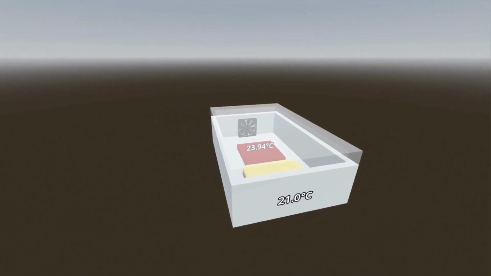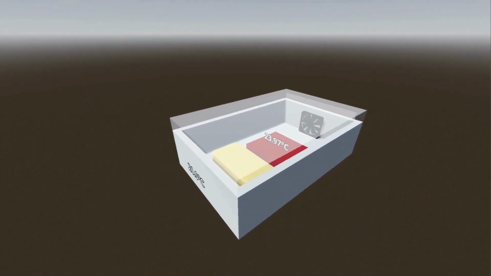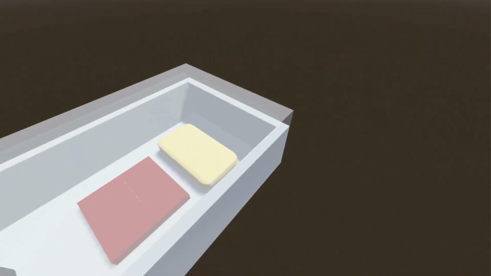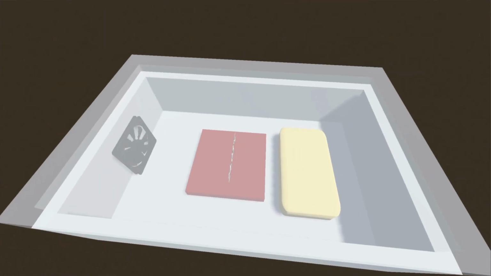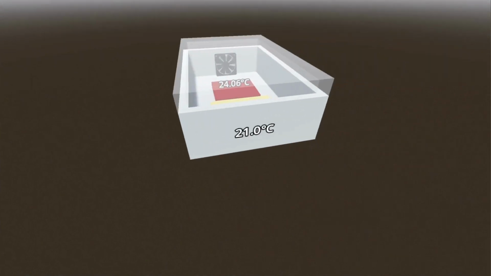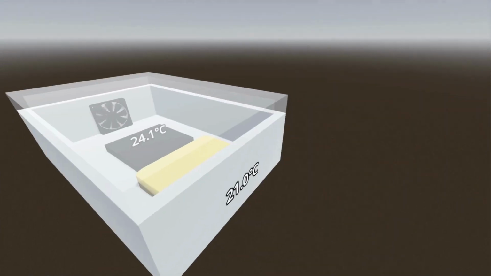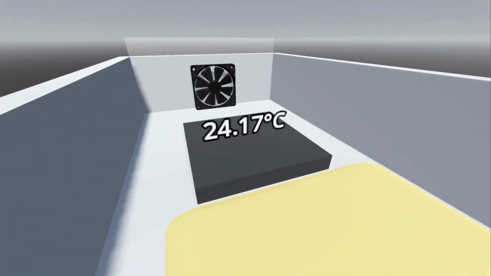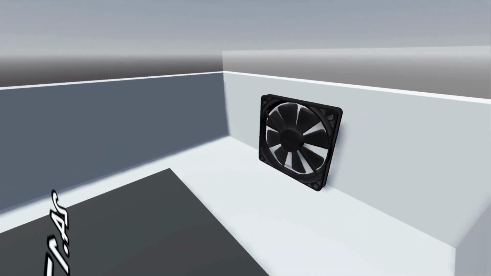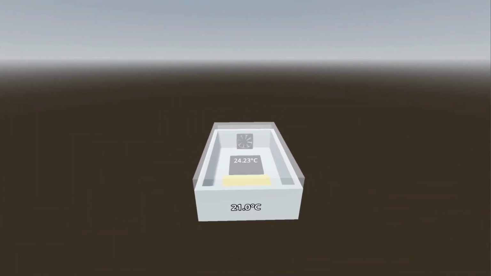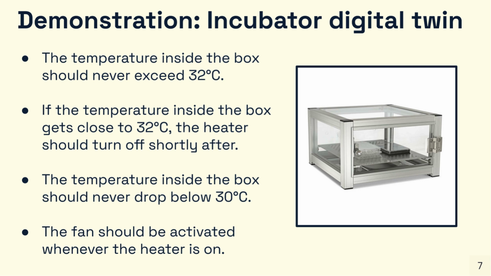For the demonstration, we integrate DTChecker with a free open-source digital twin of an incubator. An incubator is a sealed box used to maintain a controlled environment. It is commonly used for hatching eggs or supporting biological experiments that require precise thermal regulation. Inside the box there is a heater to control the temperature, a fan to ensure even heat distribution within the box, and temperature sensors. In the demonstration, we want to monitor 4 properties.